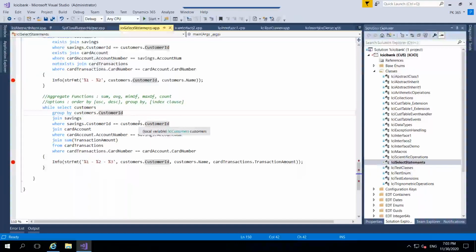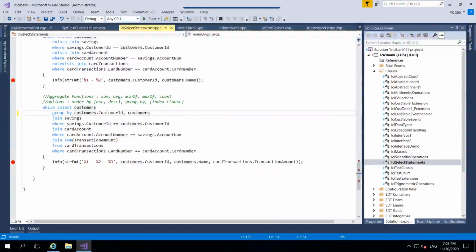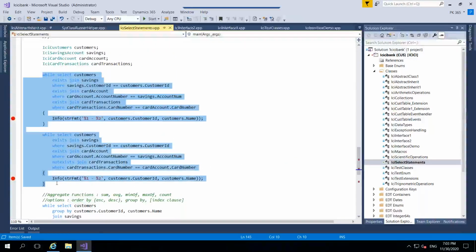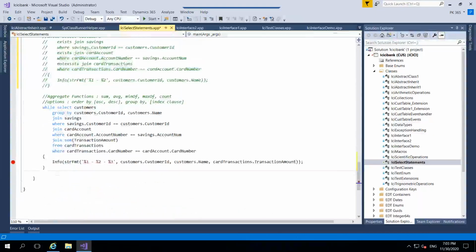Okay. And let's say you want one more field, then you need to use customers dot name. I am saying group by customer ID and then customer name. Now let's see the difference. Let me comment this multiple joins thing, and then let me have the breakpoint. Let me run. We will see it.